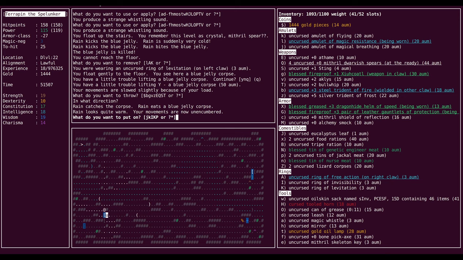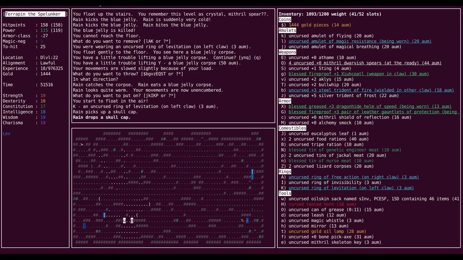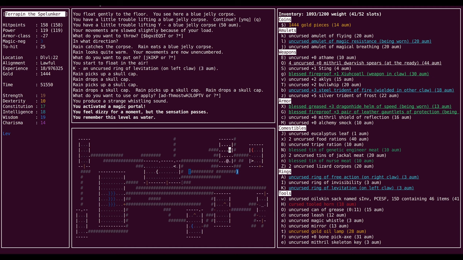One good thing about herbivorous pets is, since there's fewer things for them to eat, they're more likely to be hungry when you actually want to feed them treats. So, yep, Rain now has cold resistance. Rejoice. Alrighty.